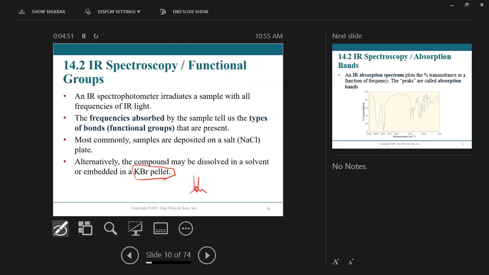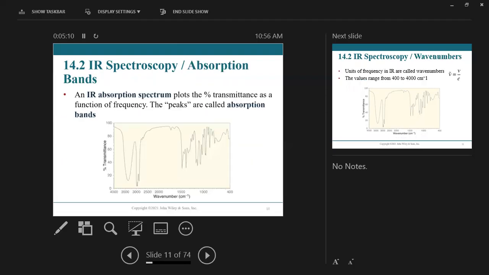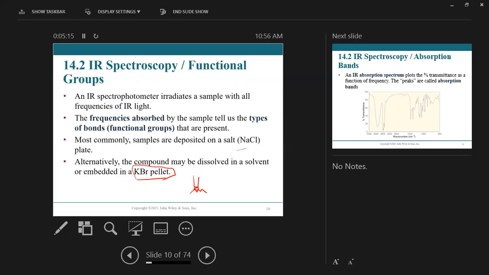You put your substance on here, you put the ampoule down, you take the IR spectrum. It works by attenuated total reflectance. So you don't have to prepare these salts or these KBr pellets anymore. You put the sample down, you shoot it, and then you get the spectrum. So then you'll get a spectrum like this. Obviously, this wouldn't work for a gas. If you had a gas, then you'd have to put it in some type of gas cell, but it does work for solids and liquids.